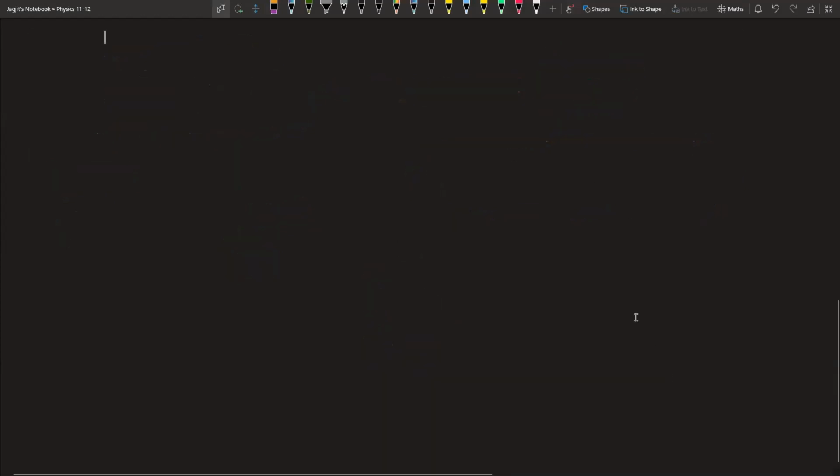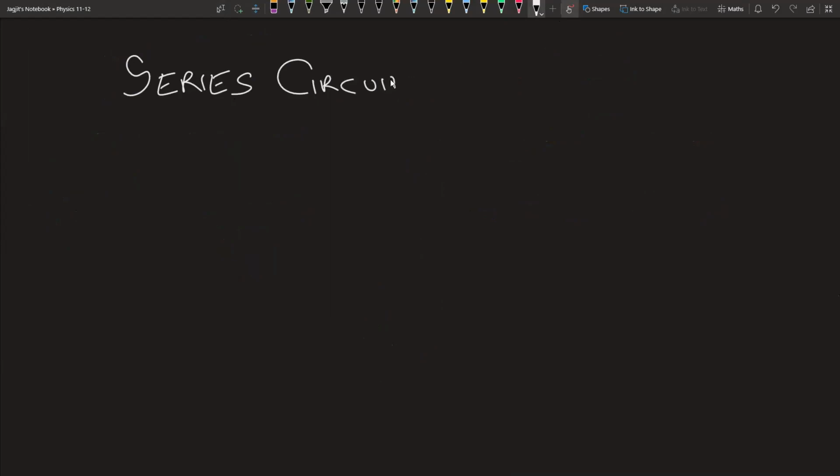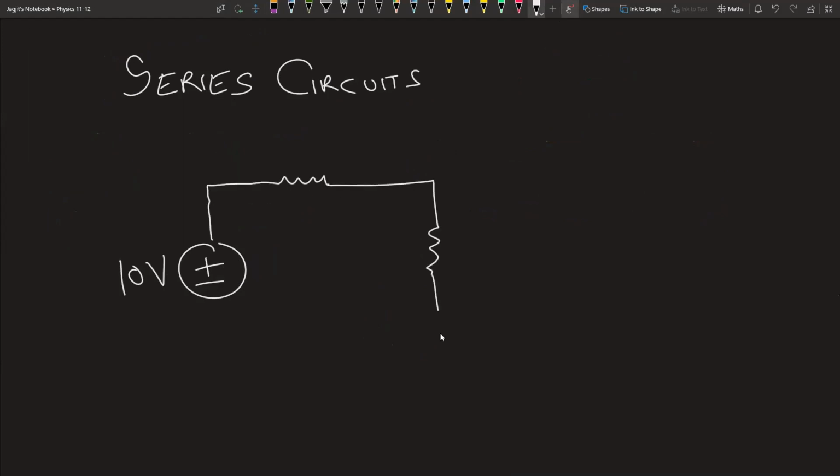Now, we're going to talk about series circuits. Okay, we're going to talk about circuits which are in series. What do we mean by that? Typically, what's going to happen is you're going to have a voltage source. This is the symbol of the voltage source. And let's say it's giving you 10 volts. And then you will see a couple of resistors in the loop. And I'm just going to make up some values here. 1 ohm, 1 ohm, 1 ohm.